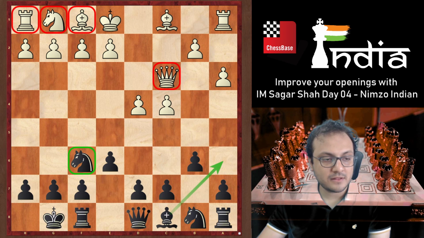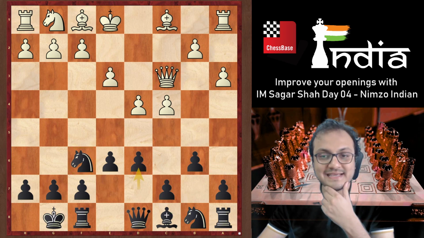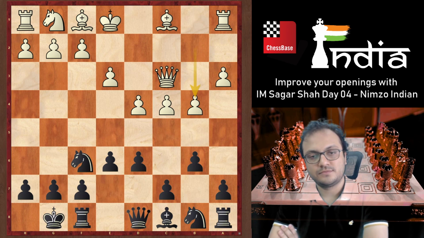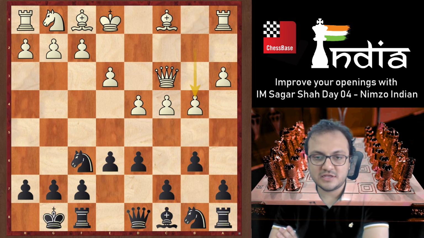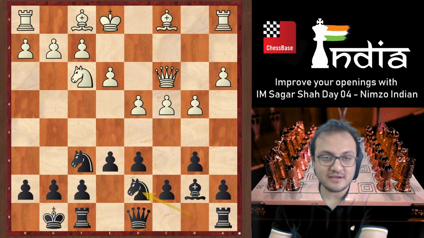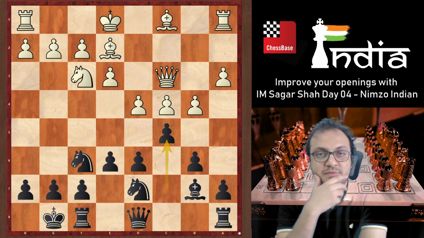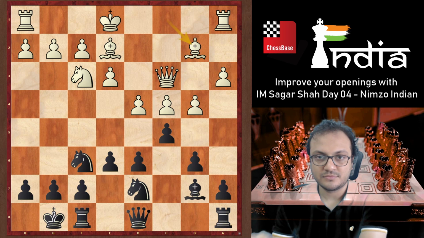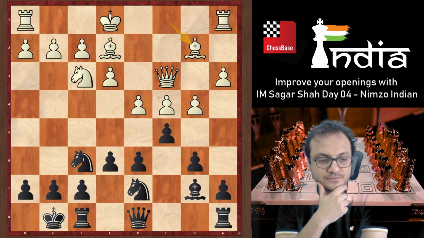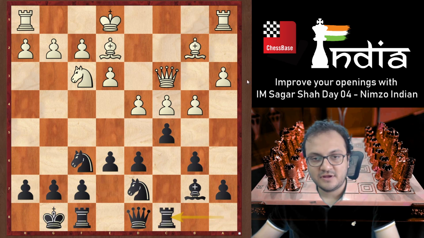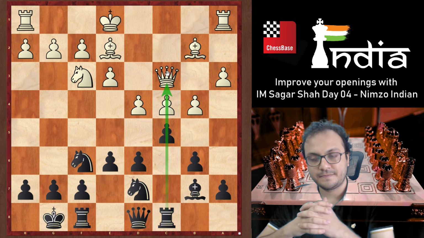So e3, d6, b4. This is a logical way to play. I played bishop b7, knight f3, knight d7, and you can see that I'm actually trying to play as per plan, which is c5 in this position. Bishop b2, and after rook c8, I have a lot of pressure down the c file.